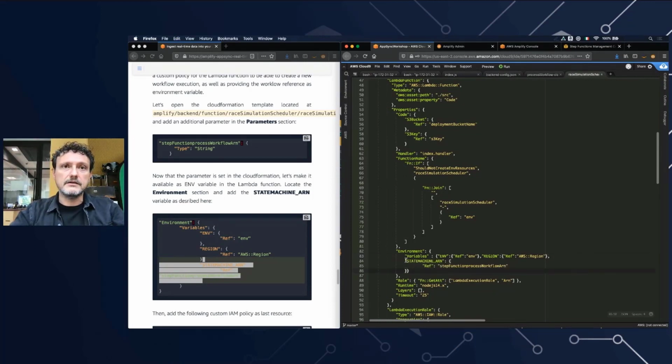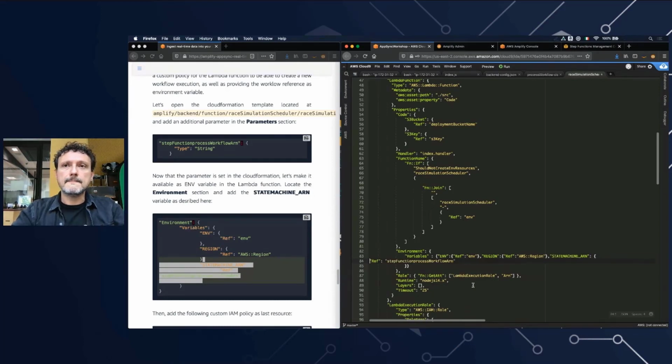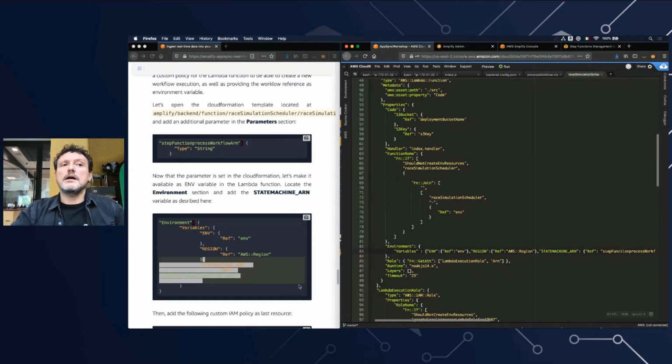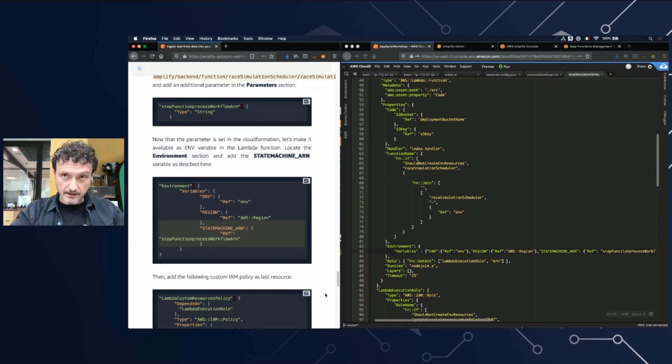So again, let me make it easy to read. So now we have the state machine resource name as an environment variable, so we can reference that resource name in our Lambda function to create the execution.